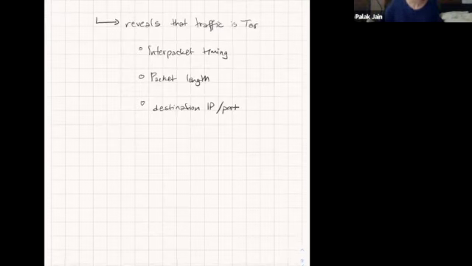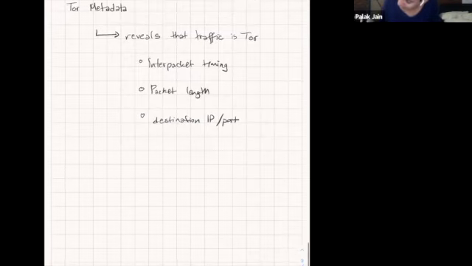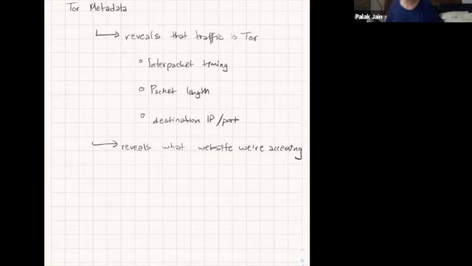And what else can we be worried about when it comes to Tor metadata? The other thing is that the metadata might reveal what website we're accessing. When we say revealing what website we're accessing, we're not talking about somebody being able to track all the different nodes of this route through the Tor network.